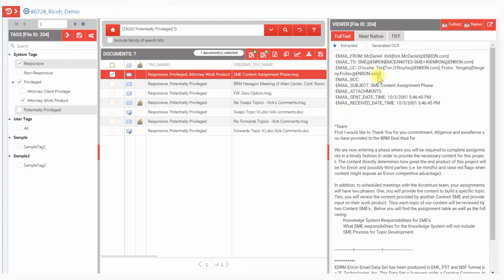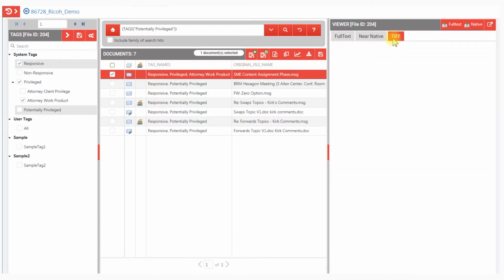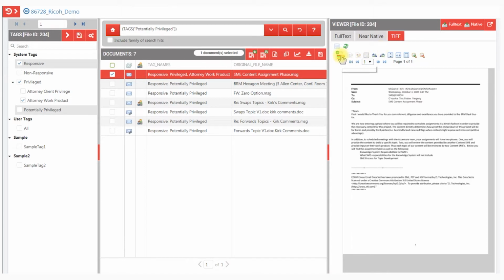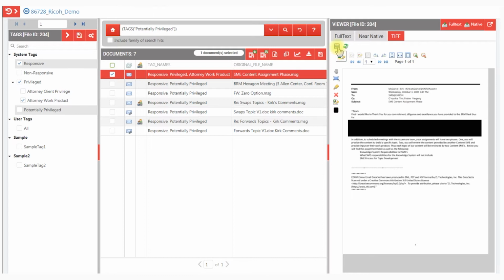Once finished, you can quickly create the privlog and exclude these documents from review, or even redact information for privilege if needed. All this in one platform, enabling users to get documents sorted for privilege quickly and produce needed documents in the best format.